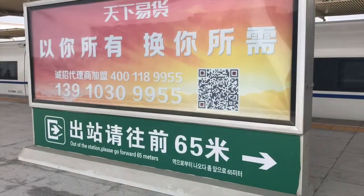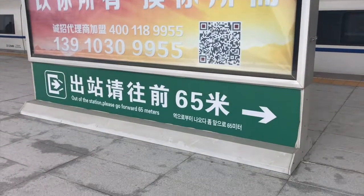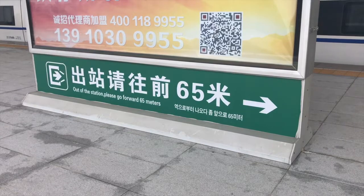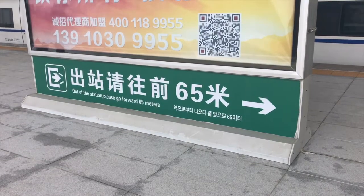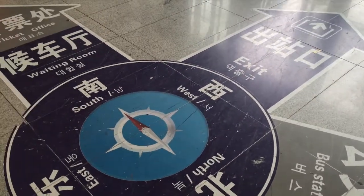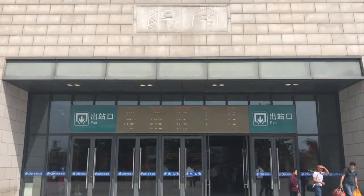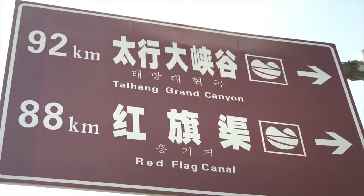The other thing I noticed from passing by the station before was that it was trilingual in signage. Despite English not making great sense on occasion, what caught my eyes was the addition of Korean. I cannot believe they're also all in Korean. This is amazing. Taking a stroll outside the station, I even saw trilingual signage on the street signs.